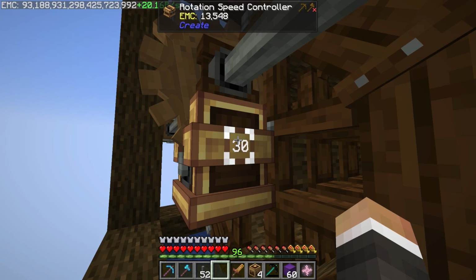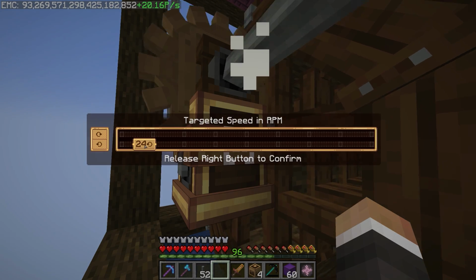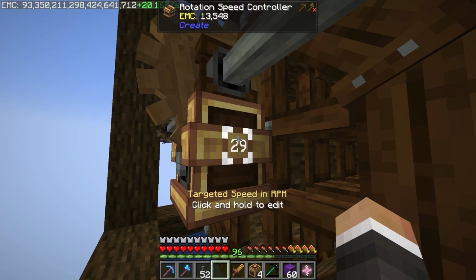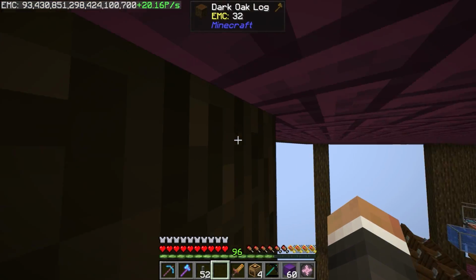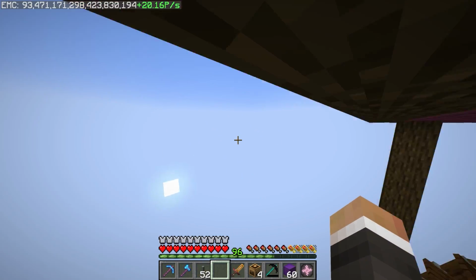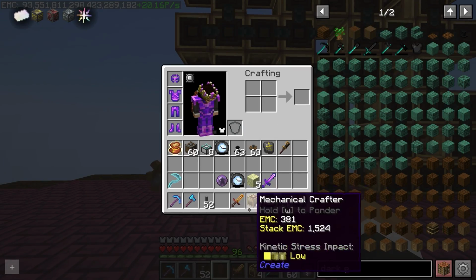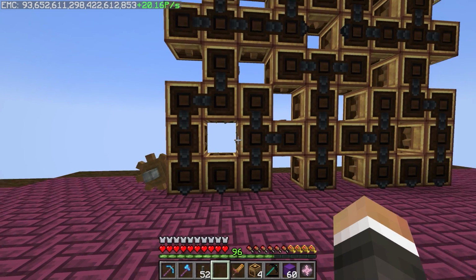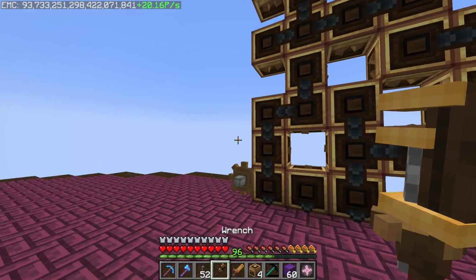So let's try 30. 30 is too low. Let's try 20. 20 is fine. 24 is also fine. 27, still fine. 29, 28, 27. Okay, 27 is our highest. That's fine. And so now all of these are spinning. They're all good to go. It's not particularly fast. The final thing that we have to do is just use our wrench to rotate these so that they all point to one final destination.